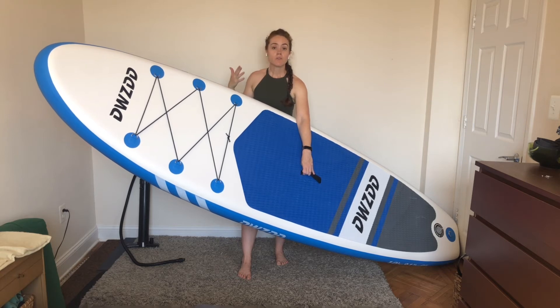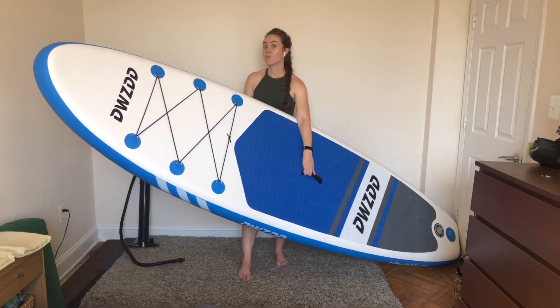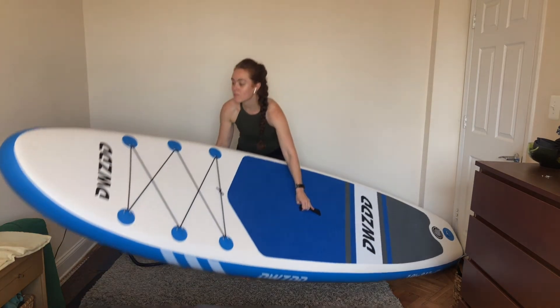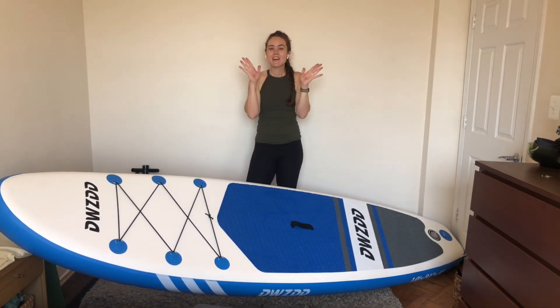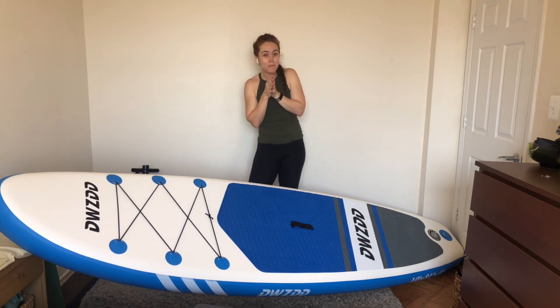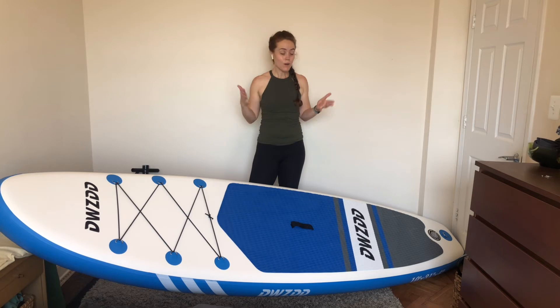It's going to be more amenable to having a dog or a family member or child with you on the stand-up paddleboard. For another adult, just make sure you're looking at what the board can actually hold and make sure your PSI is in the green zone, for sure. As for what 270 pumps felt like — I definitely felt a little flush, I definitely got into the fat burn zone. My watch told me my heart rate was 120-something. If I want to, I can buy an electric pump to inflate this.